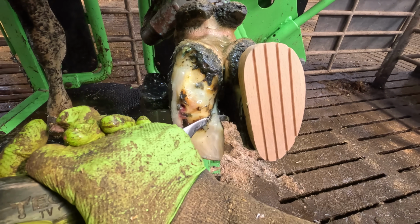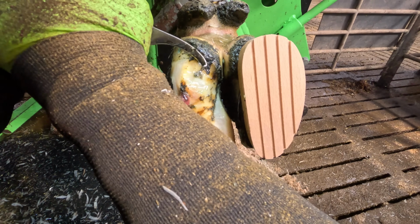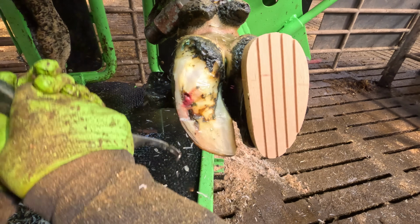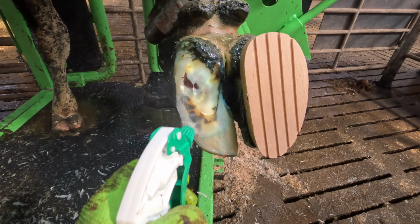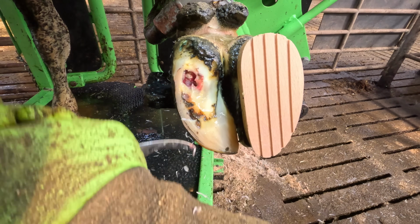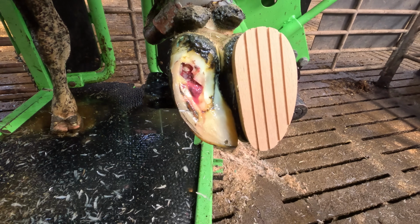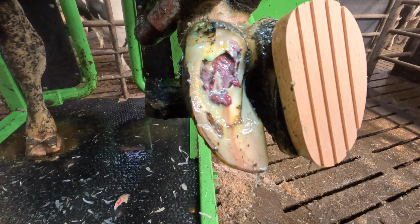So with that glue setting now, it's time to do the final process of this trim and making this cow extra comfortable by removing all this loose horn and jaggy edges around this lesion that needs to come away. Sometimes this isn't the prettiest process of the trim, but it's so important to get this area of it right so that this cow can make a full recovery.